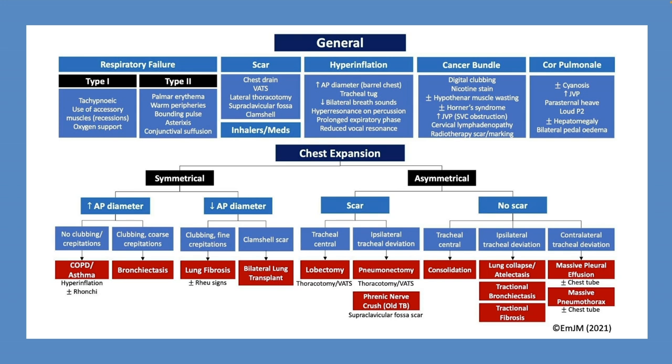If this is a contralateral tracheal deviation, no scar but asymmetrical, then you're dealing with something pushing the lung away. It can be massive effusion or massive pneumothorax. But usually these two will not come up in the exam. Usually if you come to the exam, you have some chest tube or drain, because it's not fair to keep the patient symptomatic and come to the exam. But anyway, it should not come up. But this is just something to bear in mind when you encounter different signs, and you want to know which direction you're heading.